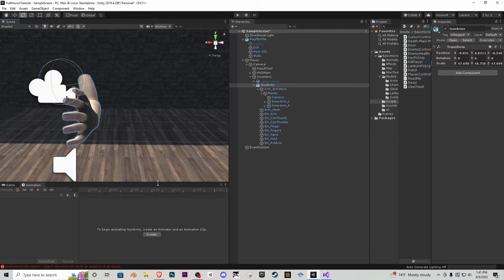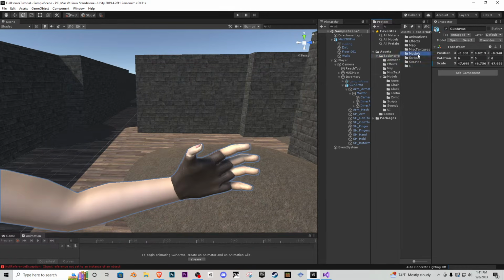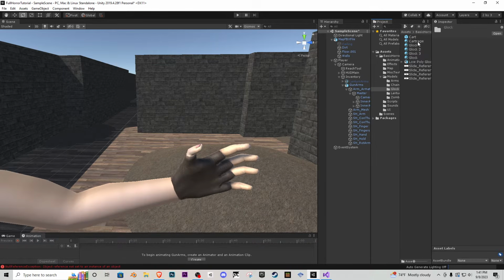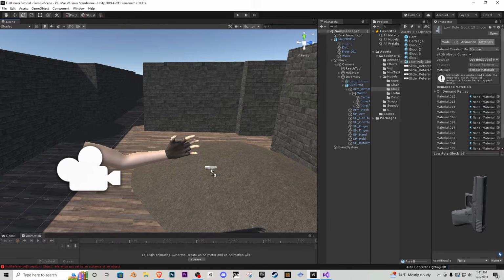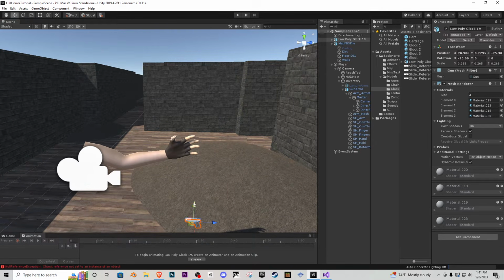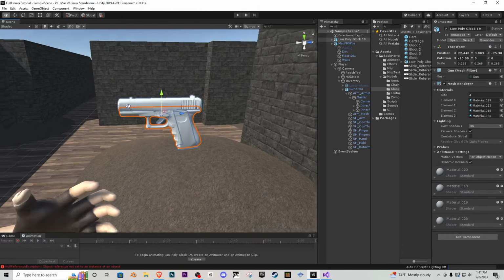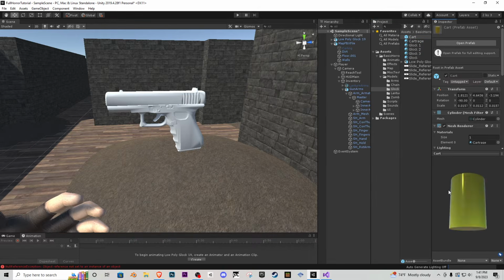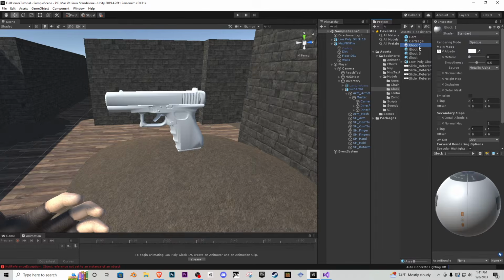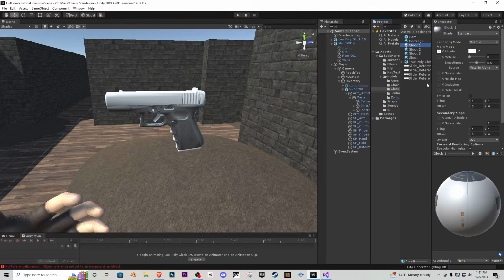Let's go into gun arms. Obviously, gun arms is going to hold the gun, so we need to go to models, Glock. And this is a very, very basic low poly model of a Glock. Well, what we need to do is get it into our scene and then assign the different materials to it. This is our cartridge that's going to spit out from the side of the gun. We'll be doing that in a second. But let's get all these textures lined up to where they need to be, wherever that might be.